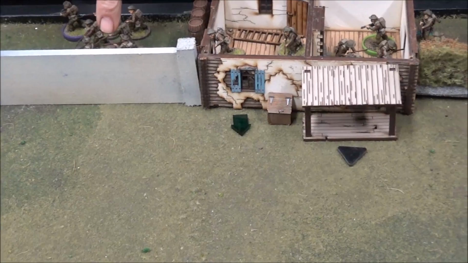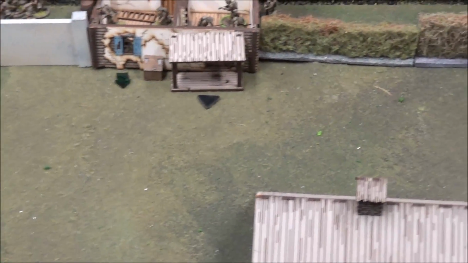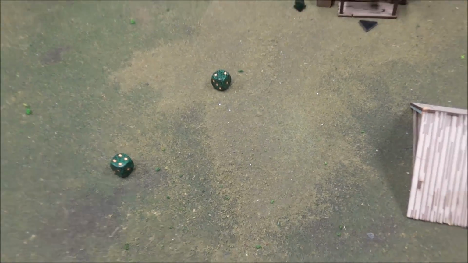Yeah, behind the wall. How are the bullets gonna go through the wall though? They're within 4 inches. All right, it's a ricochet. Okay. So nothing there. Nothing. All right. Well, that was ineffective.